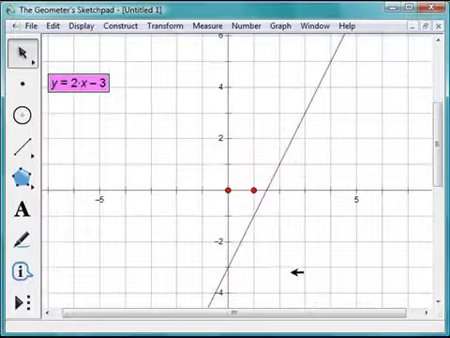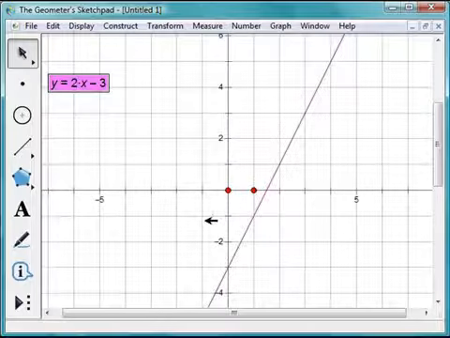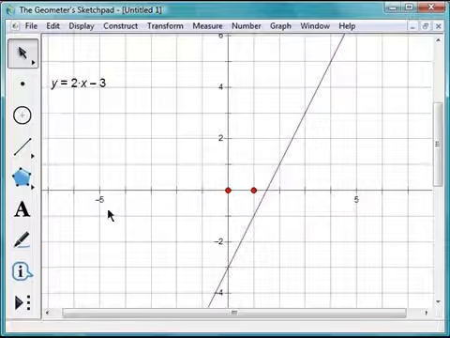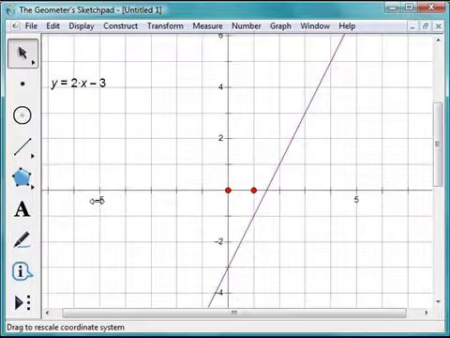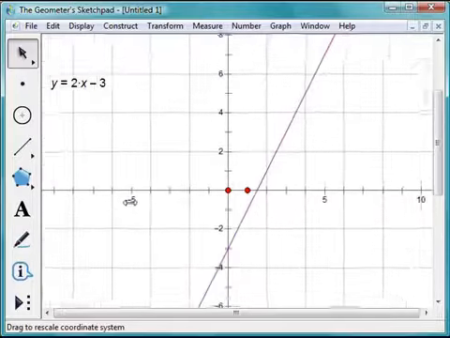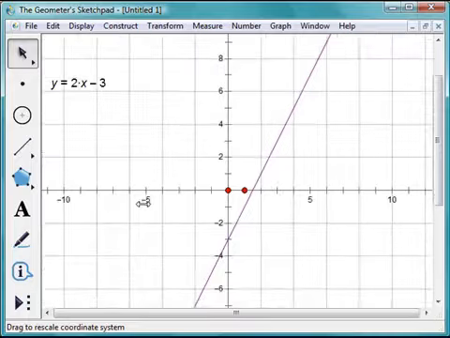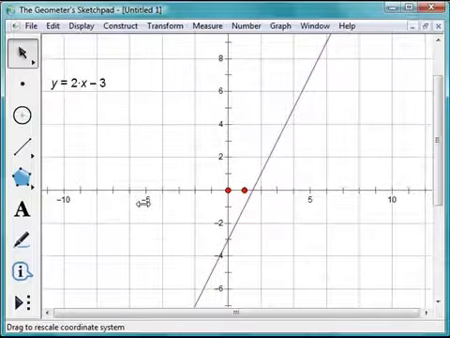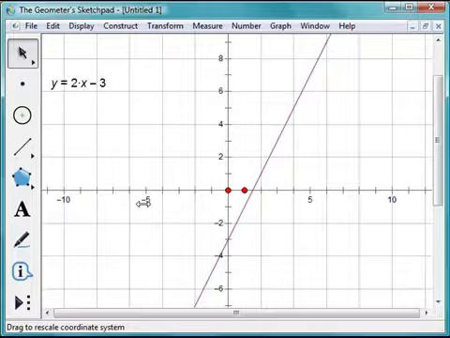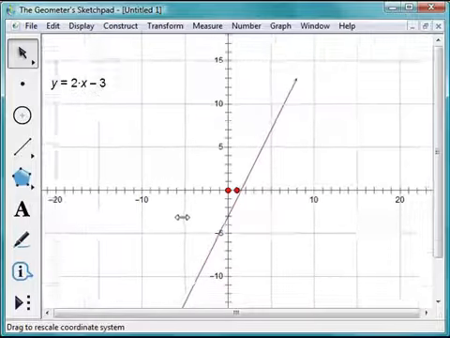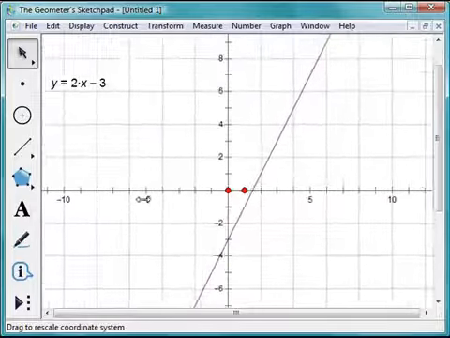And I think I'll change my grid, which I can do in several ways, one of which is I can drag a number, drag this -5 until I can see -10, 10 on the x-axis. And notice that as I'm dragging these, the x and y axes are changing at the same scale.